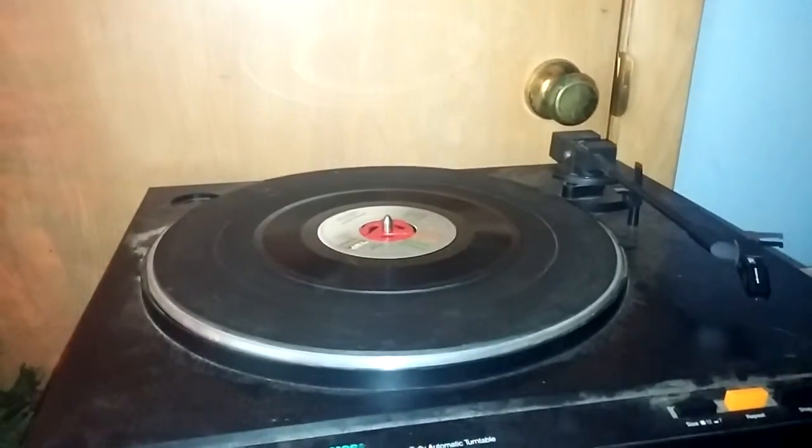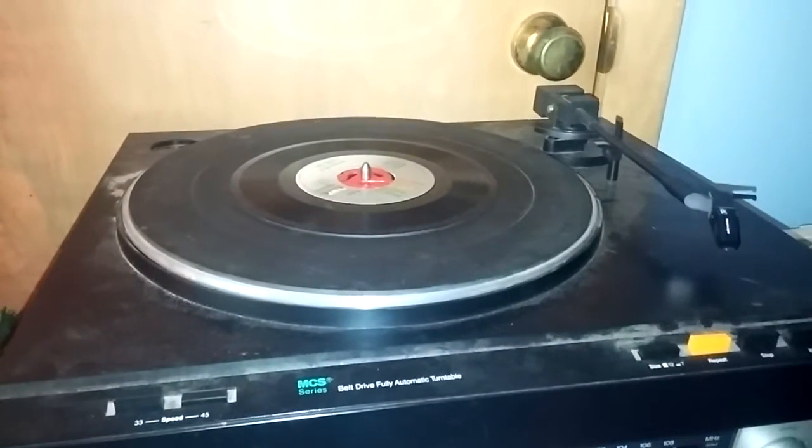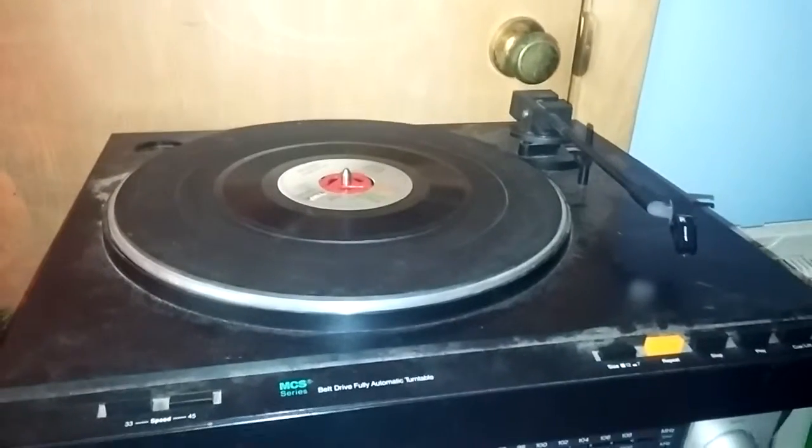Alright, well, can't go wrong with that. So there you go. Fully working turntable. Fully working full automatic turntable for $5. Alright.